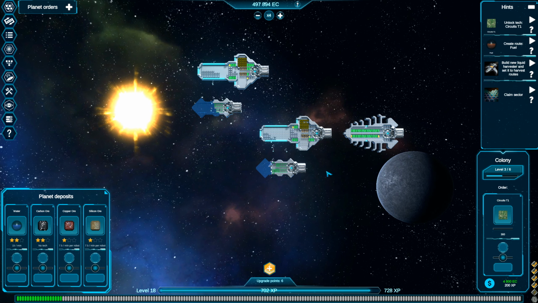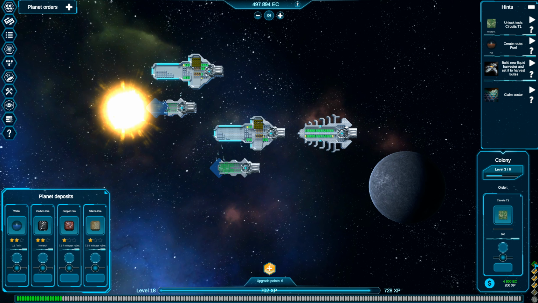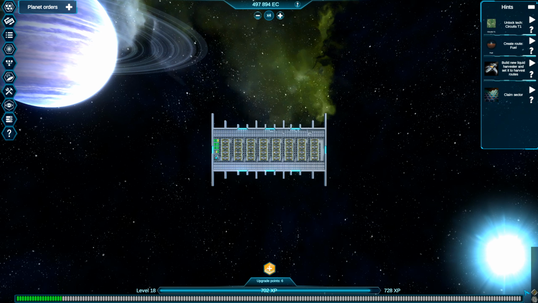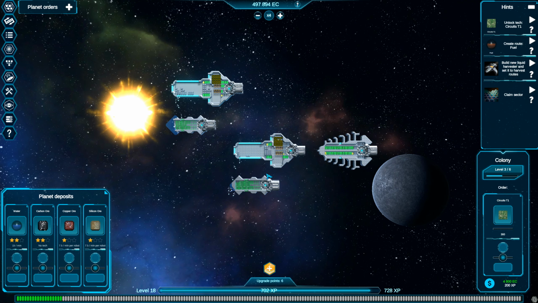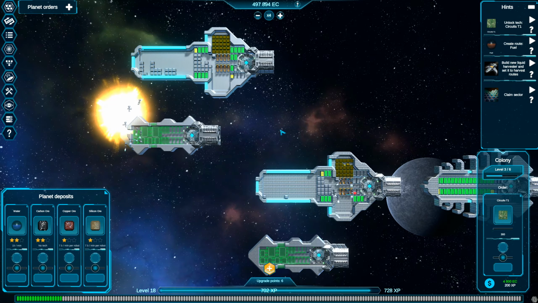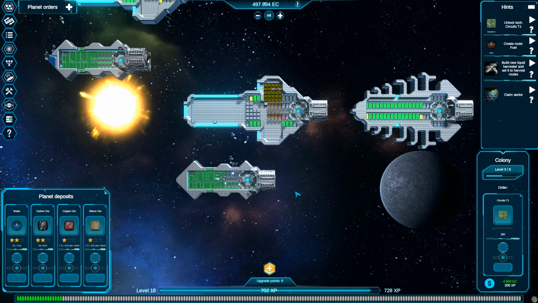They'll take just a second, and then we should be good. That's going to be a whole lot of construction complete. Iron ingots, low energy. Nope, we fixed that one. Hopefully we've got enough iron on board to get them both built. I hope.